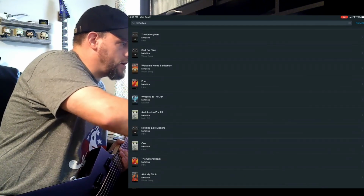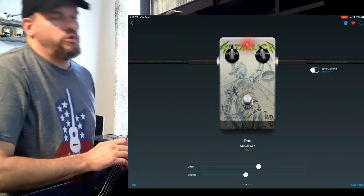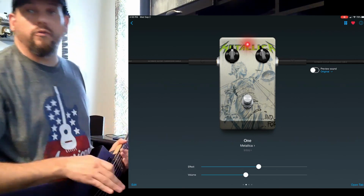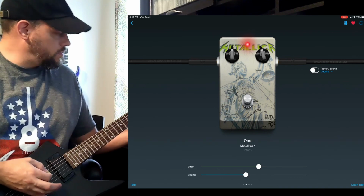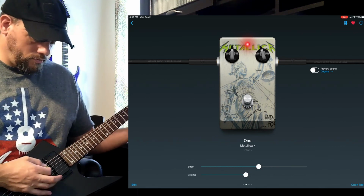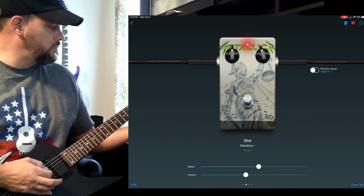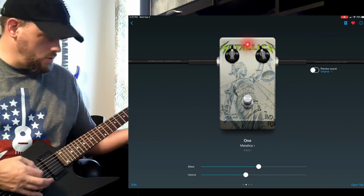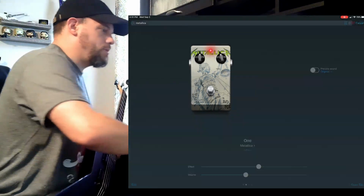Let's go ahead and skip ahead here and find something else. Okay, now, this one right here may be one of my favorites. The tone that they used on this pedal is spot on. This is one from Injustice for All. And I'm going to put my switch up here and just listen. And if I put my switch down, it just sounds amazing.